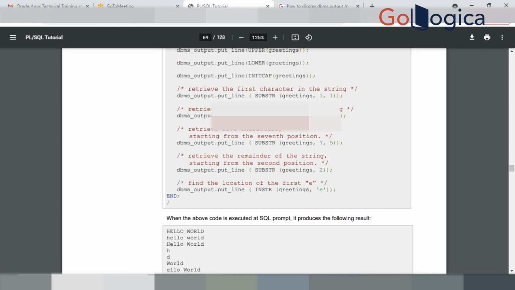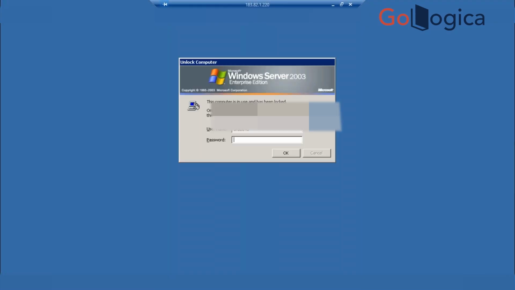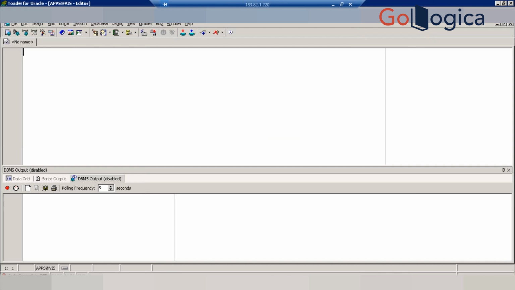Let me show you that. Suppose in your real time examples you are doing some coding, I'm just giving one example to help you understand. Suppose you are doing package coding and some validations.